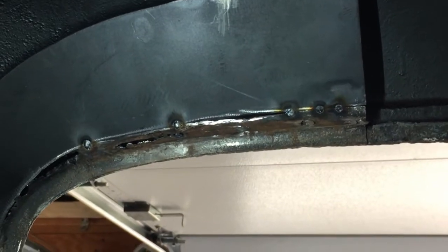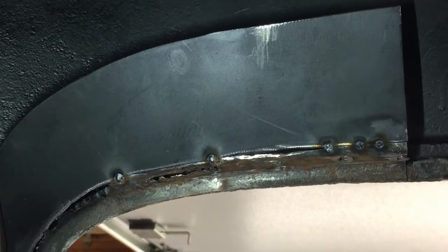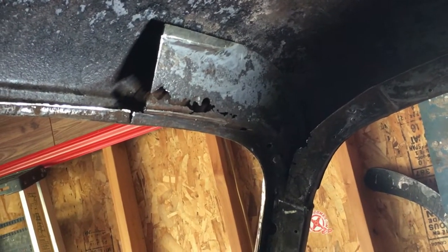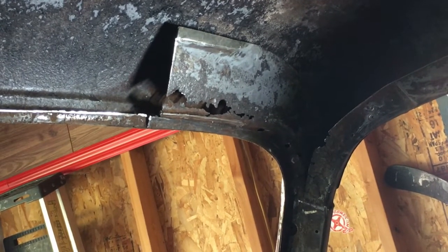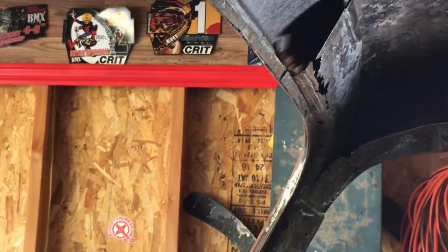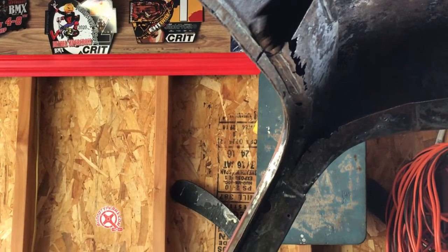Seems to be enough metal for the weld to hold. I'll get a good solid bead across there, grind it flush. And then on the other side, this is where my dilemma is. On the other side, that piece is in there pretty solid on that side. I mean, you see the holes in it. But I have to remove it anyways to get behind it to fill the rust that's in the channel on the passenger side. That's where the rust is actually worse. Right on the passenger side, right on that curve.